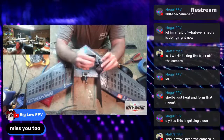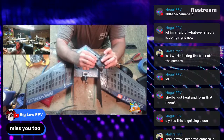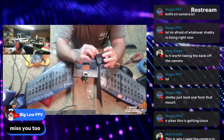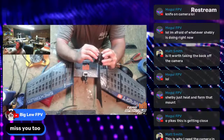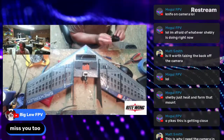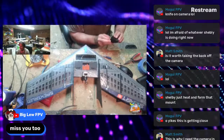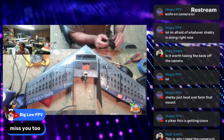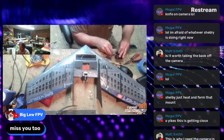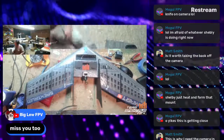Let's put it in this way, though. I'm assuming that it's okay for the ribbon cable to be resting on the VTX, or the camera board. I really don't know. But this way right here is actually doing okay. We'll see. I'm going to put a little wedge in there. Let me grab some foam.